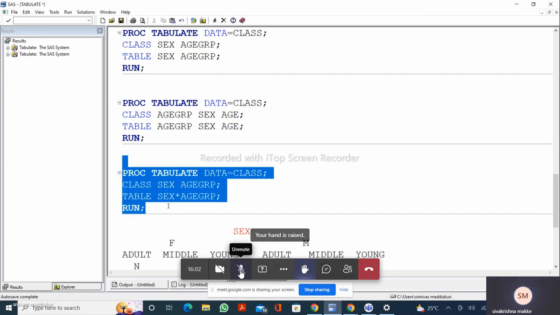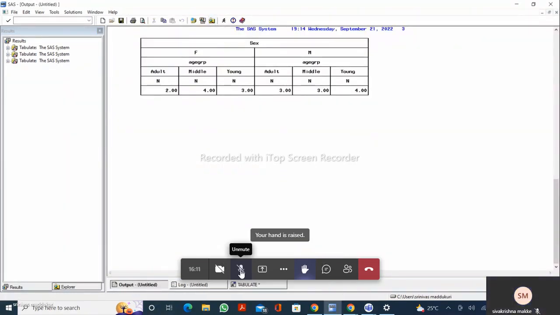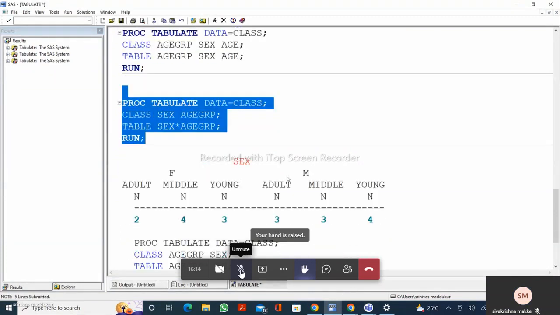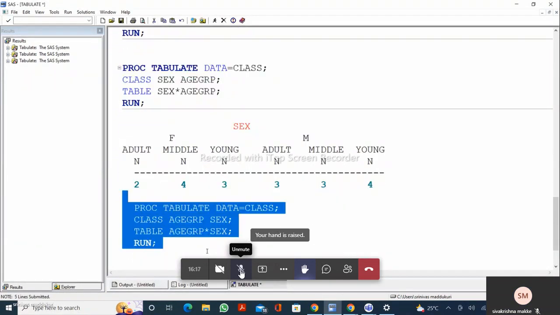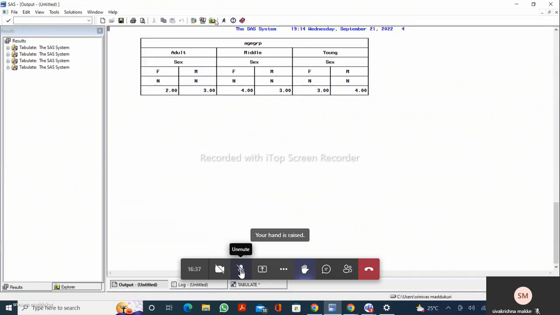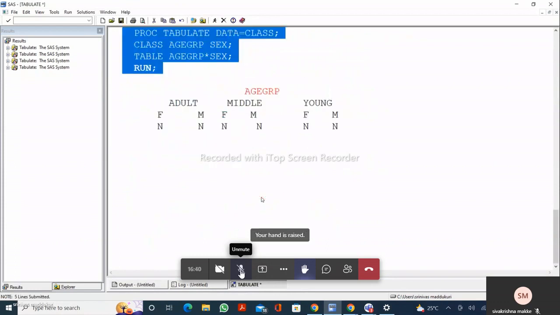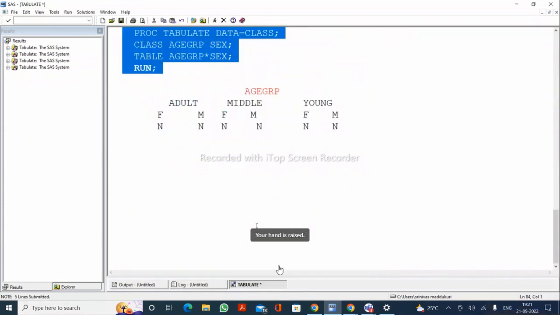Now within the sex, what are we going to have now? Within the sex, we are going to have an age group. Now within the age group, I'm writing the sex variable. You know that in the young you'll get the male and female. In the adult we'll get the male and female. In the middle we'll get the male and female. And in the young people also, you'll get the male and female. Okay, that is how we are going to get the analysis. So this is what we have seen in the last class.